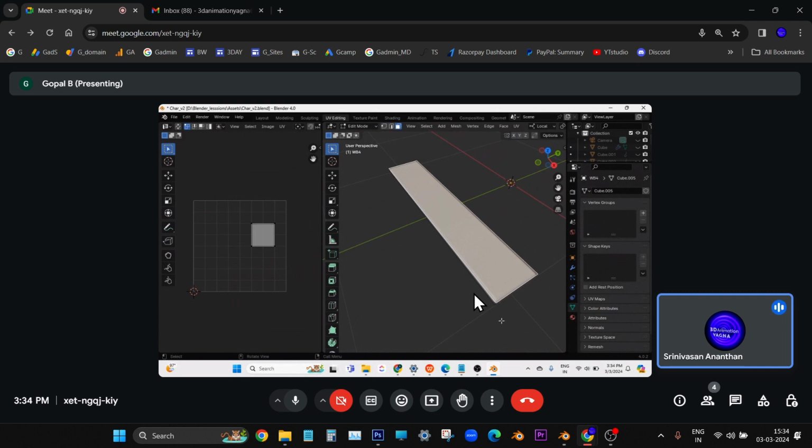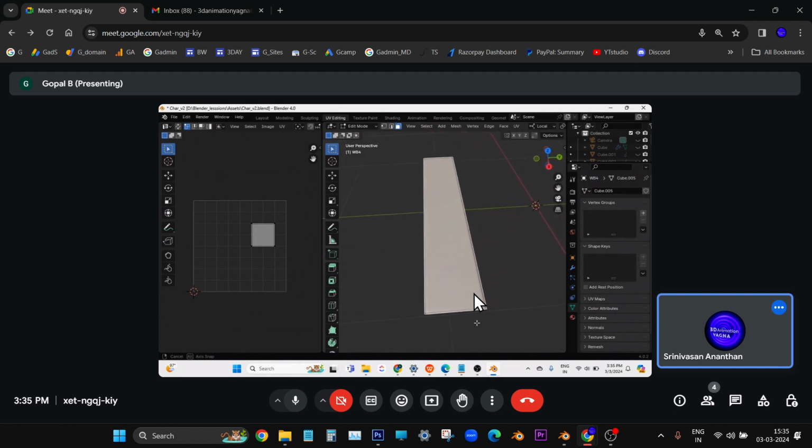Now, only middle mouse. I told you not to pan the camera but to turn the camera. How will you turn? Middle mouse button. Now turn the camera, tilt it down, so that from the bottom we can see. Now you are able to see the bottom surface, right?